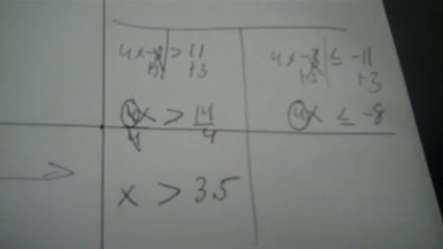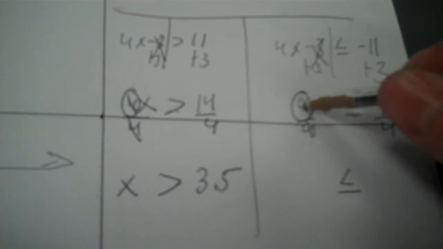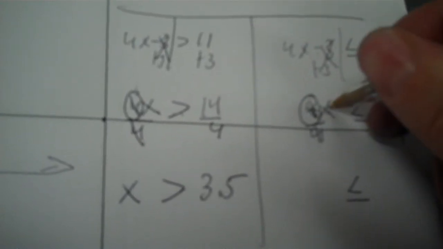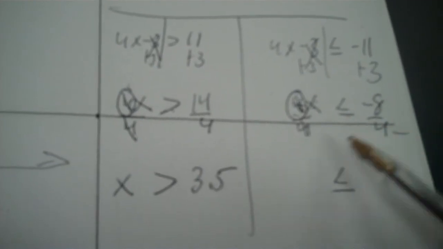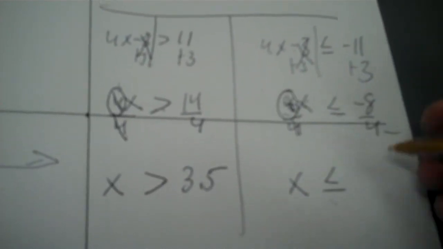Plus 3, plus 3. I'm just adding, so it doesn't turn. Now it's dividing time. We have a positive right there, so the sign will stay the same. That's the number I go off of, the number with the x before I divide, the number that's multiplied by x before I divide. Also, you could say those numbers I'm putting under the lines, are they positive or negative? If they're positive, it's not going to switch. If they're negative, they will. So x, negative 2.